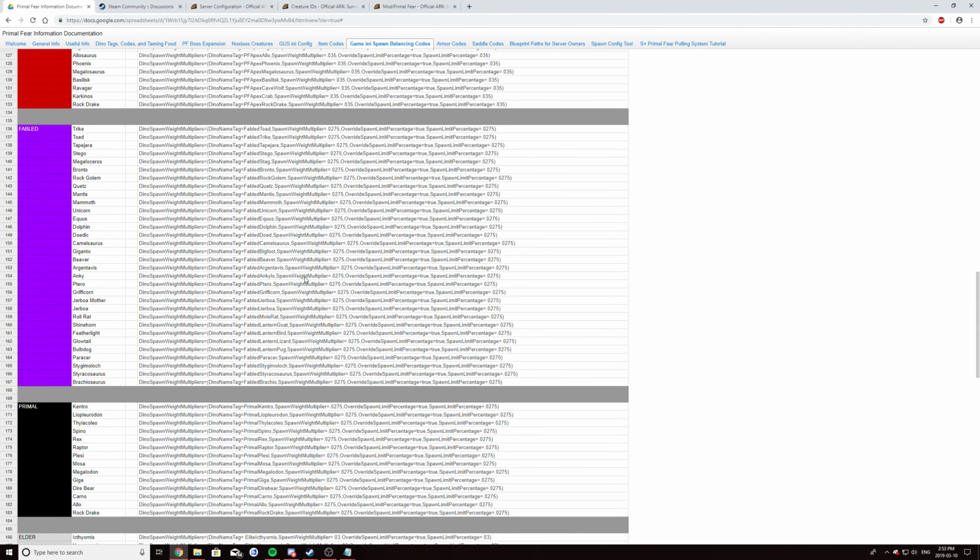I understand that. I understand it's a pain in the butt, and I get that it's a lot of numbers and it's holy crap, it's too much to deal with. But remember, you only need to deal with the spawn weight multiplier and the spawn limit percentage. That's it. You don't need to touch anything else. So you can just take it, copy paste this whole thing in there, and you just have to change this little number right beside the equals.